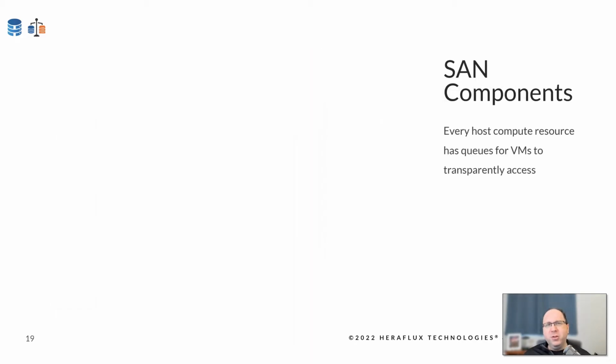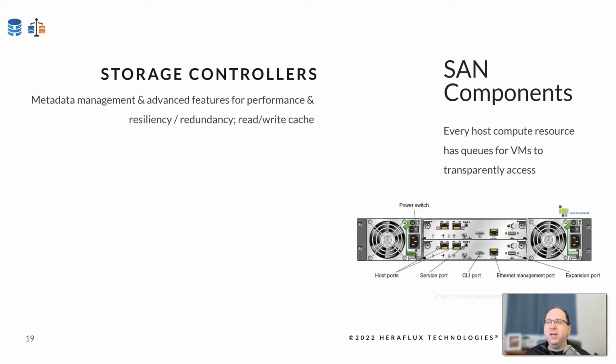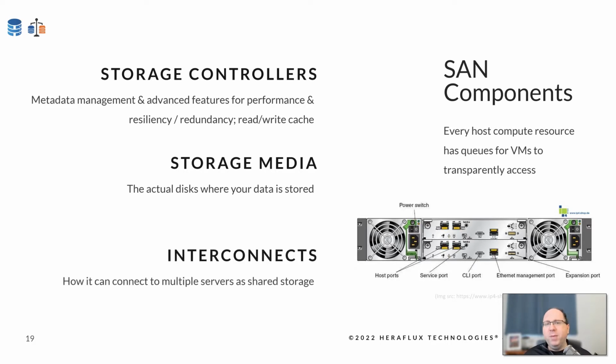But there's more to it than just a disk. Every one of these components has to be managed because it's all queues. Inside that SAN, you have storage controllers. This is essentially what handles the metadata management. It handles things like compression and deduplication and replication, and even multiple active controllers and load balancing in there. There's some read and write cache sometimes if you need it, but they're built there to basically fail over if you have a problem. There's the storage media itself. We talked about that. There's backplane interconnects. Then there's interconnects to connect this unit to whatever server you're trying to use it with.